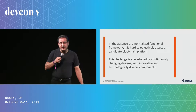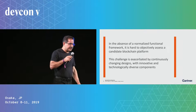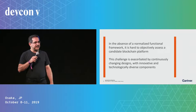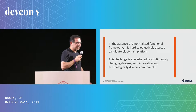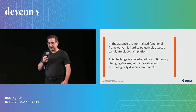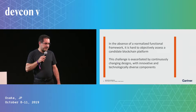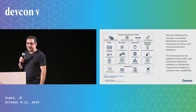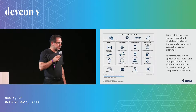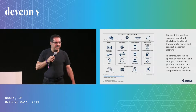What we thought might help is to start establishing a functional framework for blockchain platforms that helps organizations do an apples-to-apples comparison of different frameworks or platforms out there — which are hundreds of them. They initially come to us and say, as Gartner, why don't you create a magic quadrant for all these platforms? The challenge is there are so many of them and they are changing too fast in terms of improvements. So instead, we created a framework that covers all the key functional modules — from smart contracts, node management, core blockchain transactions, infrastructure, and increasingly the ecosystem management aspect of blockchain solutions.